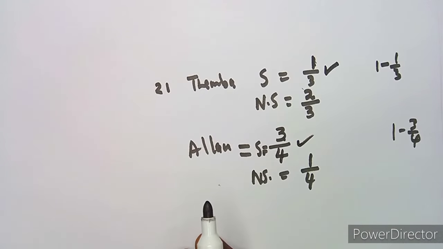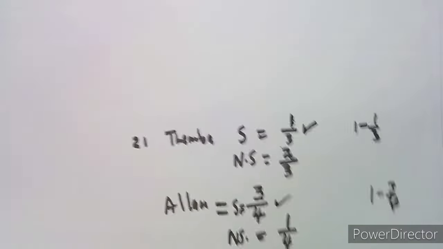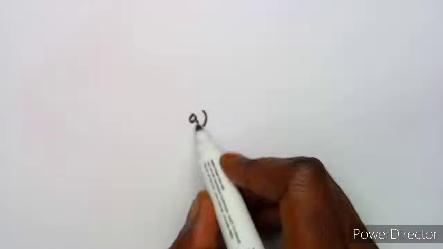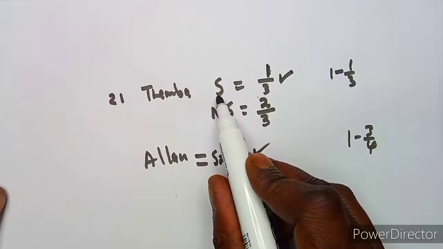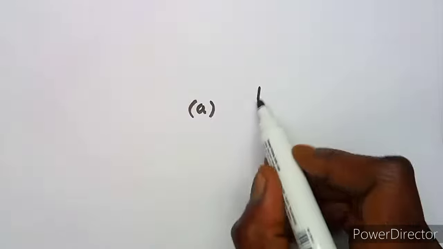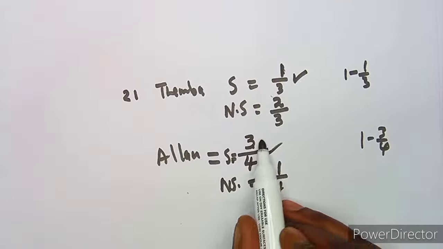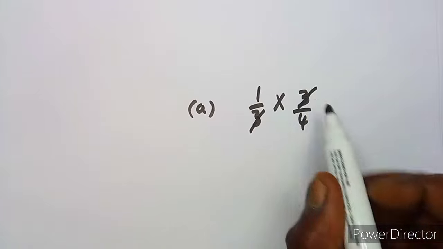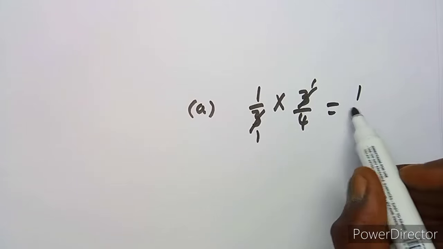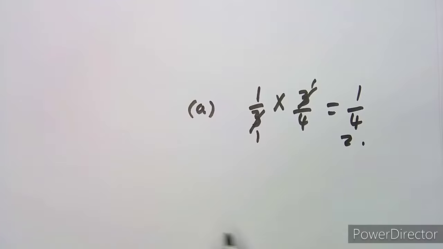And we know that when you are given probability and it's "both" or "and", it means you're going to multiply the two outcomes. So you're talking about Temba scoring, which is 1 over 3, times the probability of Alan scoring, which is 3 over 4. That is what they mean. So simple like that, which is 1 over 4. That is our probability there. All right, we move on to B.